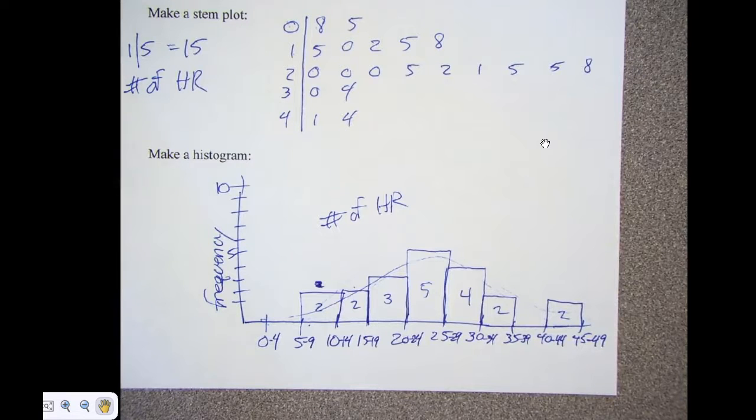Questions? So your job is to have that whole thing done, which I think we just did most of it together. But both sides, all the graphs done, and you're going to turn it in tomorrow. You have to have this turned in to be eligible for the retakes or recovery or whatever situation. So if you don't turn it in, you are ineligible for a retake on the first side. See you tomorrow.